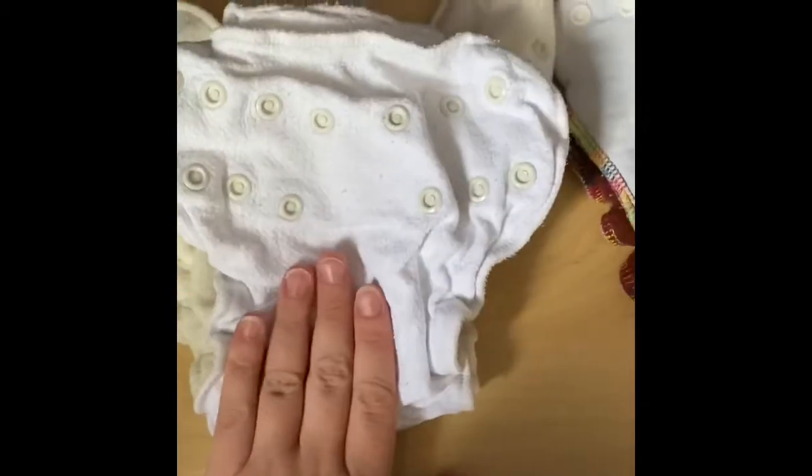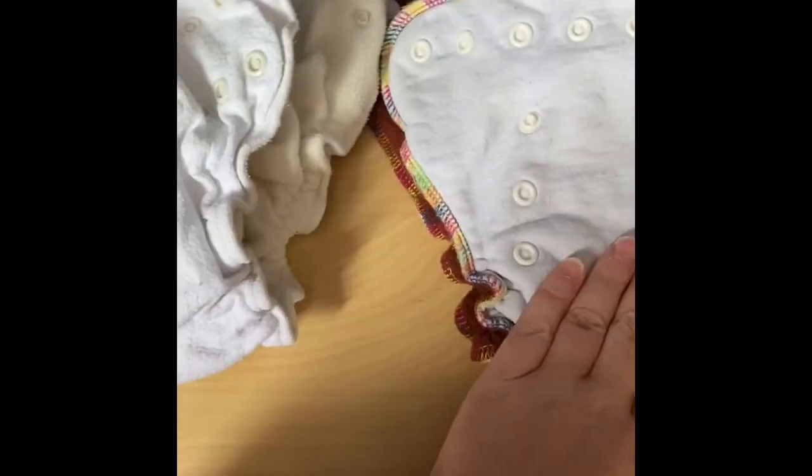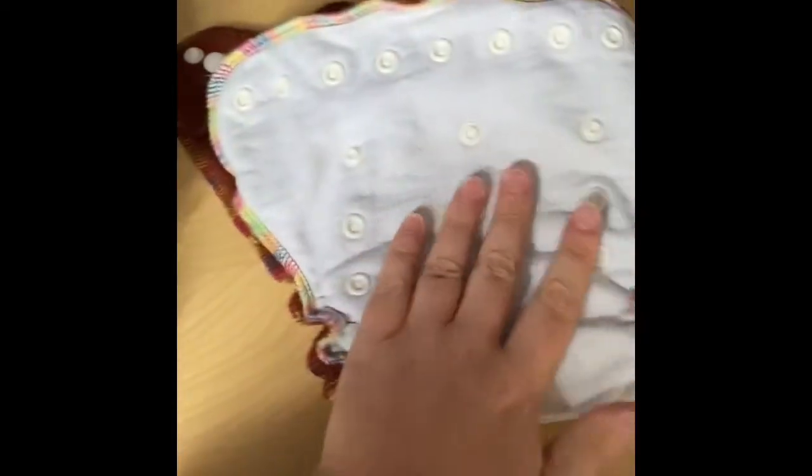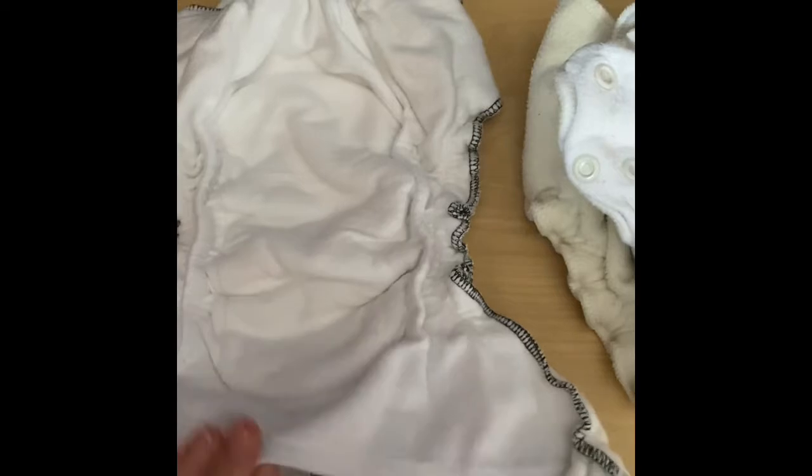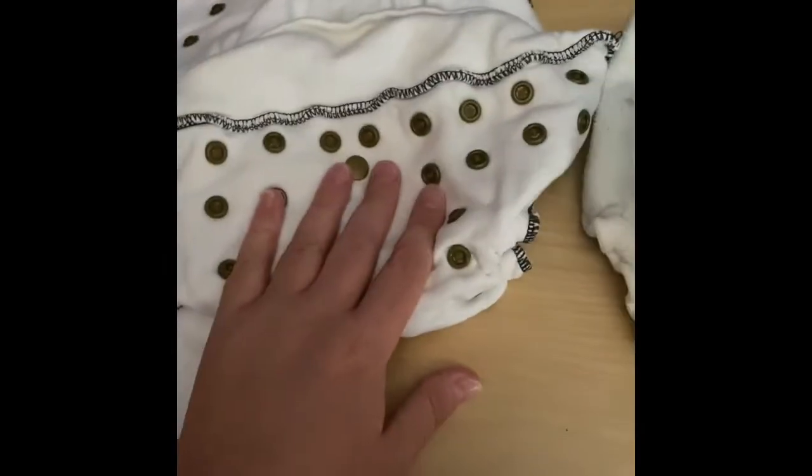This nappy, you've got your 2 layers of hemp, your 3 layers of hemp, which is your 5 layers of hemp, which is the same as with the Bells Bumz, but 5 layers of hemp in total, whereas that has the extra 3 bamboo. And then this one, you've got your 1 layer of hemp, 1 layer of bamboo, 2 extra layers of hemp in there, but they're smaller, and then this flap. So in real terms, I think you're looking at 1 layer of hemp in the gusset, if you then counted it being a massive insert, 1 layer of hemp, 1 bamboo, 3 layers maybe, 4 if you're being a bit generous.